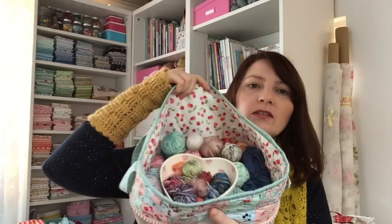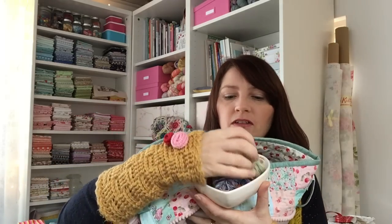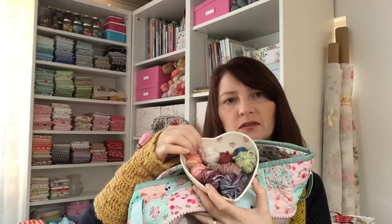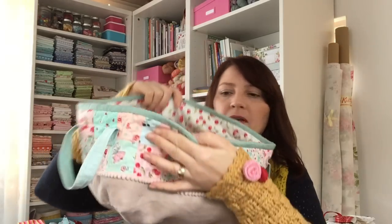Let's see if I can show you what's in there. So this is my little bowl. These are ones that aren't big enough to do a whole square out of. So if I've got a patch I need filling in, or I just want to do a small bit, I use one of those. And then these ones should all be big enough to do a proper size square, or even a bit bigger if I want to.